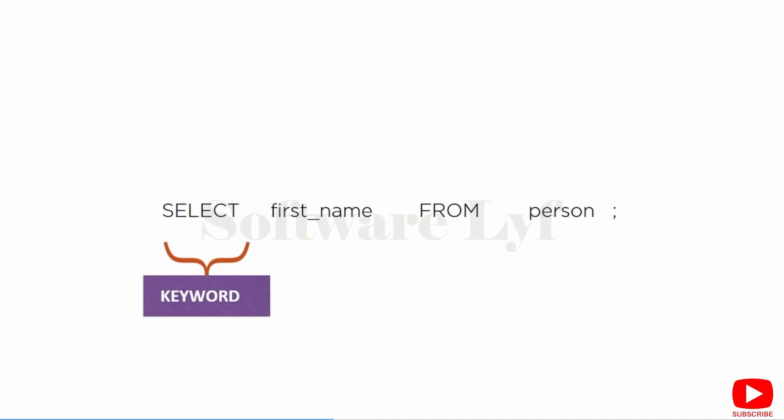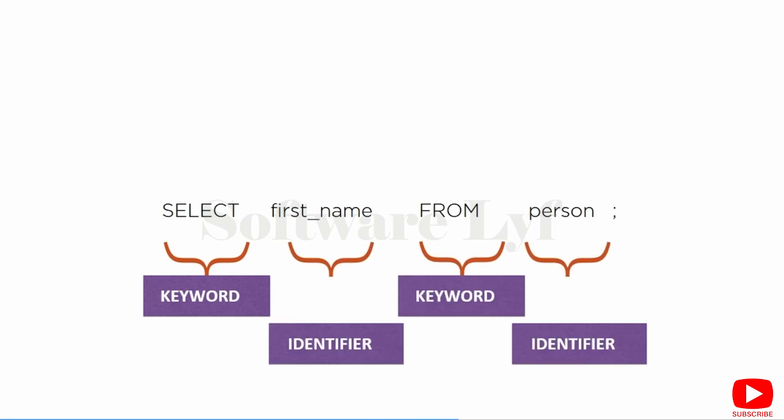Let's see a SQL expression being built: SELECT first_name FROM person. It's important to have a semicolon at the end of your command — every valid SQL expression has a semicolon at the end. SELECT is what's known as a keyword; in fact, it's a particular kind of keyword called a command. As a good practice, I'm going to have all SQL keywords in uppercase and all identifiers like first_name in lowercase. FROM is also a keyword, and person is also an identifier. SELECT and FROM are the keywords; first_name and person are identifiers.